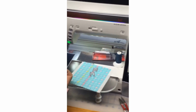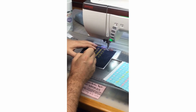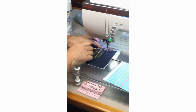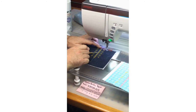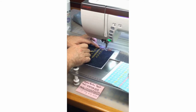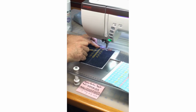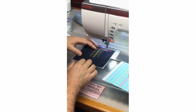So this time, maybe I'm going to use, let's see, what guide will I use? Maybe I'm going to use this guide, this outer long red guide that's to the left of my foot. And maybe instead of running it down the center of that vine, I'm going to run it down just the edge of these leaves that I stitched out earlier. So that red line will go to the outside of where that tip of that leaf is. So I can, again, choose whatever guide I want, and away I go.